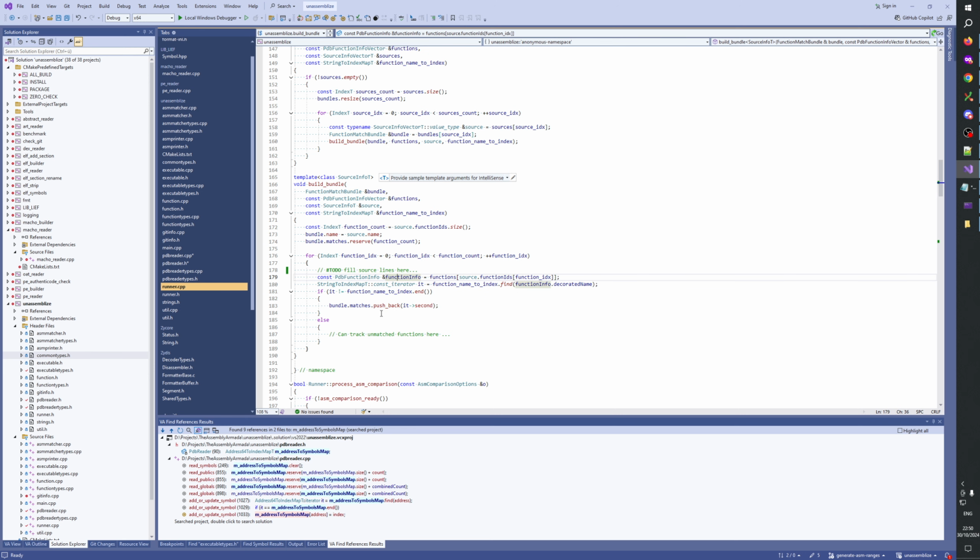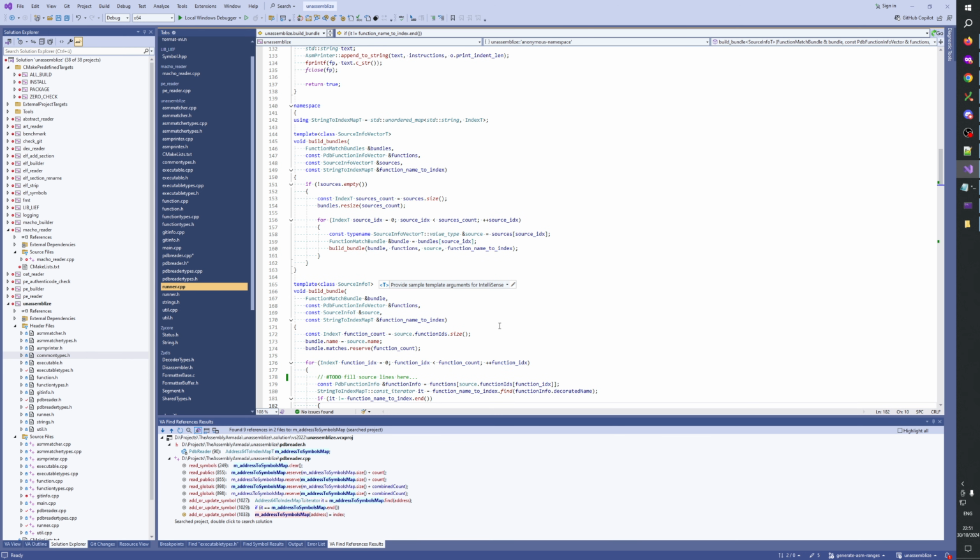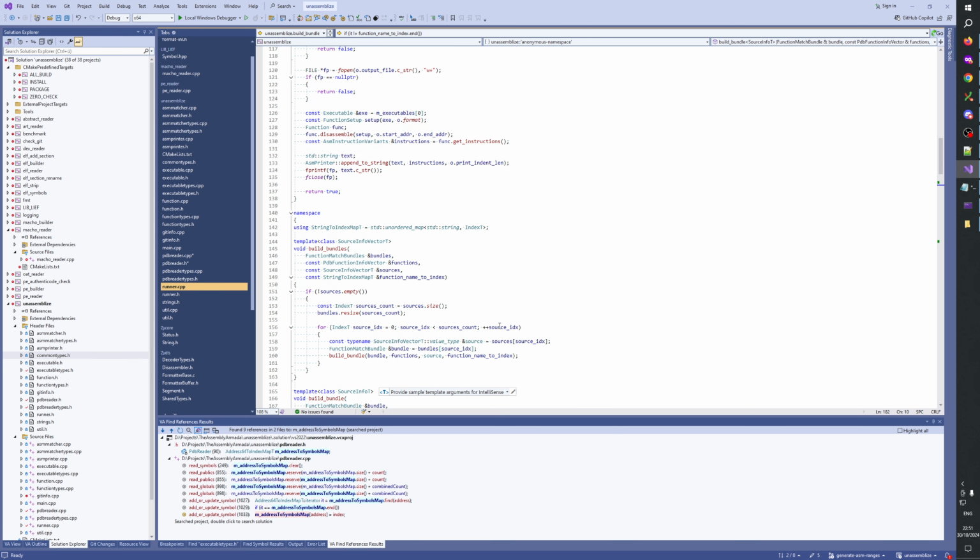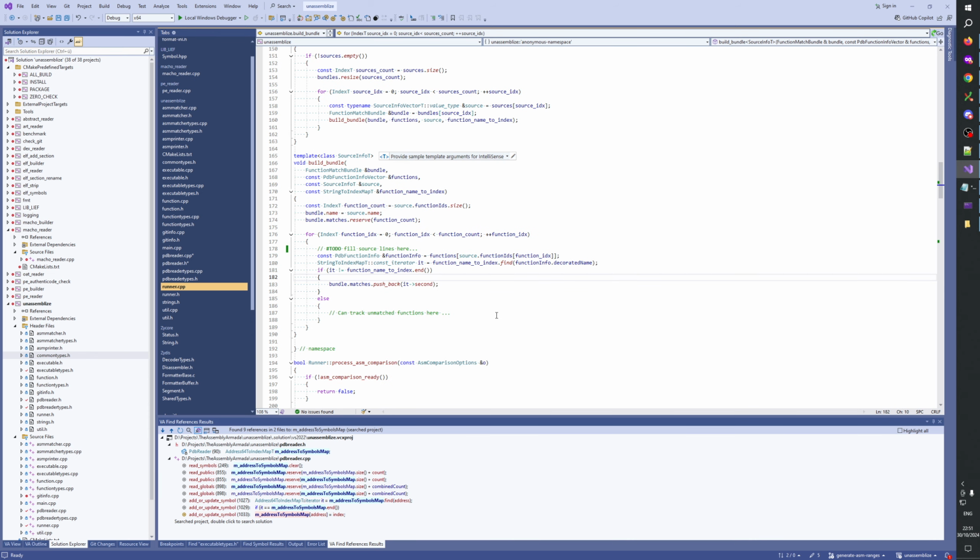Function info. Yeah. So we have an opportunity here to build this. Without the extra map and without saving this map here, we can then discard it. Yeah. Okay, this works.